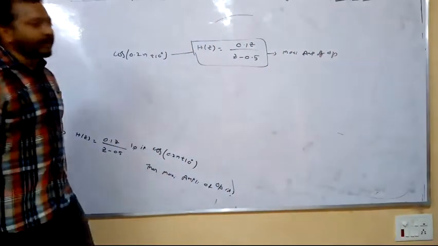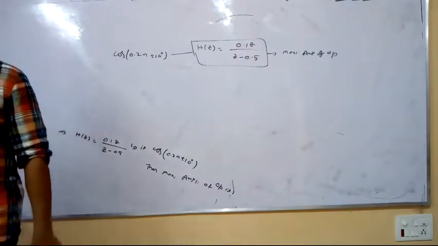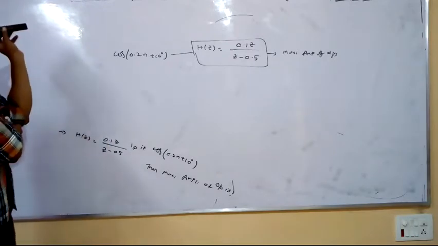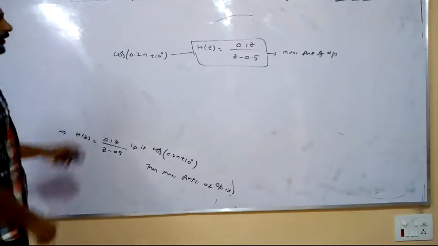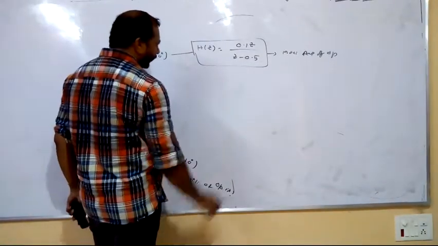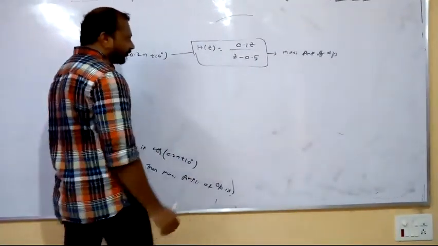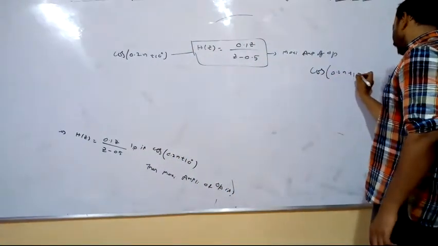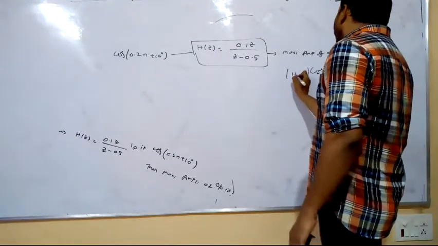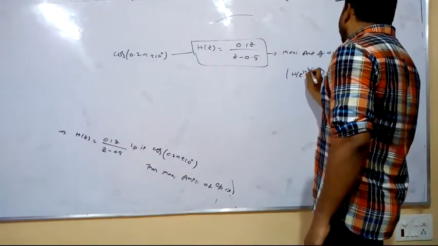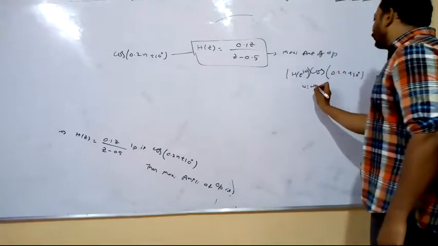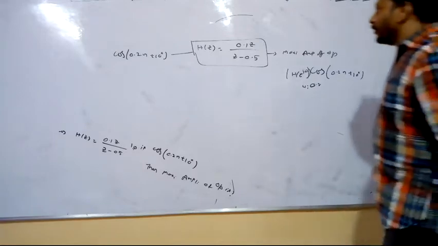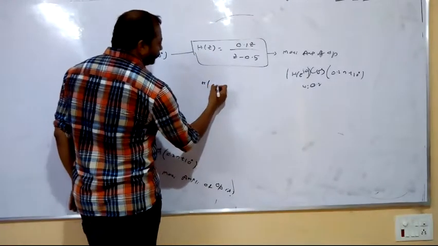Already we know the input is a cosine signal, so the output is also a cosine signal only, multiplied with the magnitude of H of omega at omega equal to omega naught. Here the input is cos omega naught n plus 10 degrees. By substituting z equal to e power j omega, the output should be of input form, 0.2 n plus 10 degrees, with magnitude equal to H of e to the power j omega with omega equal to 0.2.